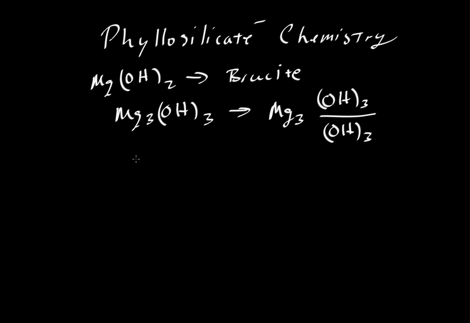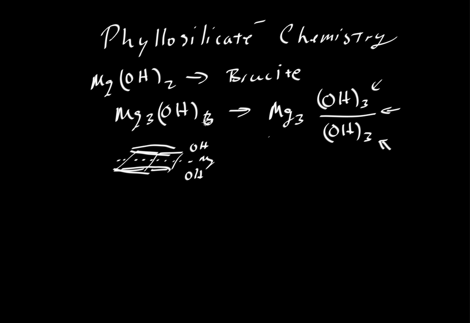So if you remember our diagram of these octahedral layers, we had a bunch of octahedra connected like this. We had a layer of OH at the top, a layer of OH at the bottom, and a bunch of magnesium or aluminum atoms, in the case of gibbsite, in between. So we had an OH, then a magnesium, and then an OH layer. We're just showing that here: a layer of OH, another layer of OH, and a bunch of magnesiums sandwiched in between. So that's really just this formula.